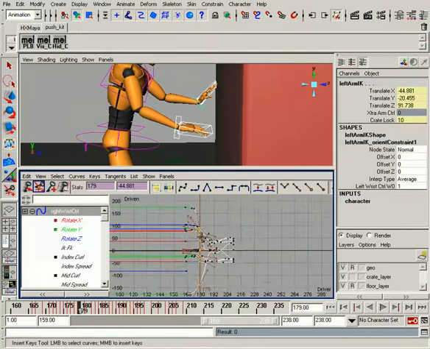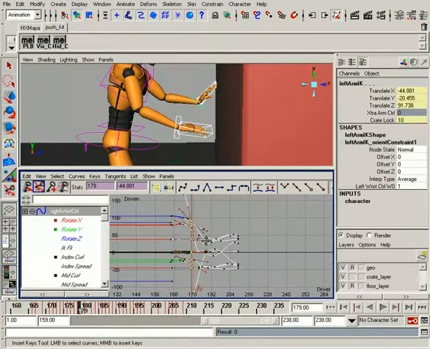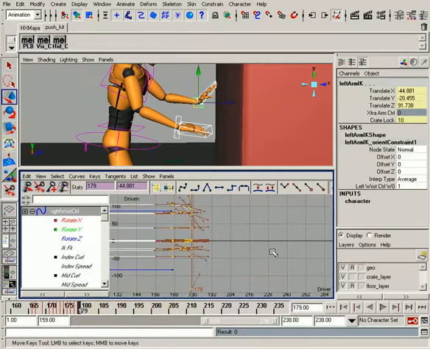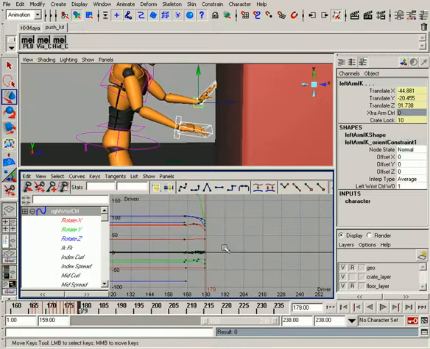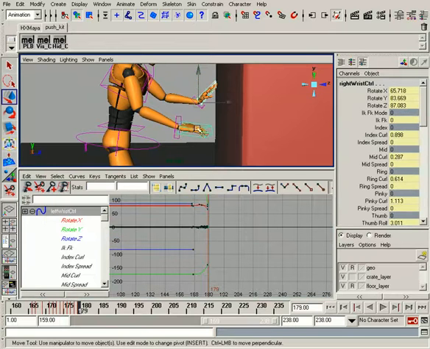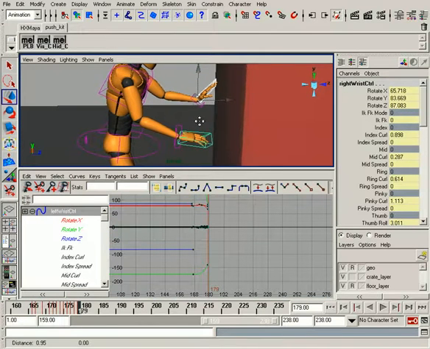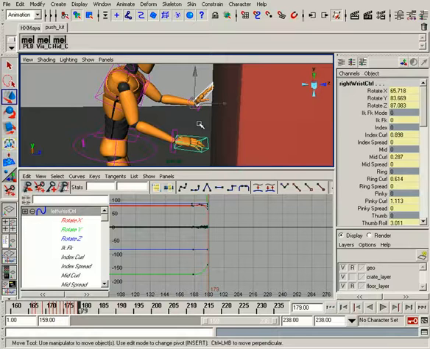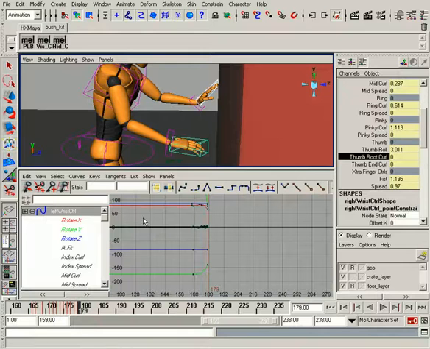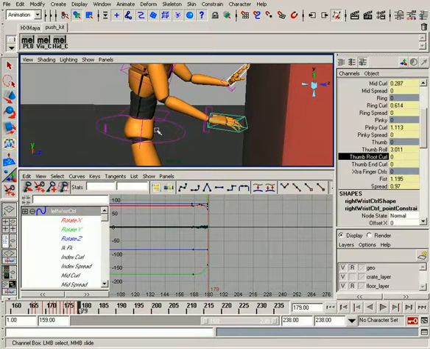So now we have a key on most of our channels, and we could go ahead and delete these excess keys after frame 179. Great. But now what we'll also want to do is make sure we have some keys for our rotate channels. So on 179, let's just press Shift E after we've selected our rotate channels, and what we'll also need a key is our thumb root curl channel, because we haven't really been animating that, so we just want to make sure we have keys there because we're about to animate it when we bring the hands back to the character's side.